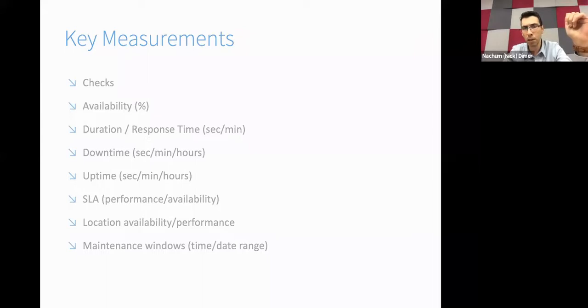Another very important measurement, in some tools called duration, in some tools response time, in some tools performance. But basically the idea is to measure the time both of the entire test, or what we call a monitor, while it is running, and also of transactions, which means specific actions or interactions, to understand how those transactions change over time with increasing load of users or at different times of day and so on. So this is also very important.